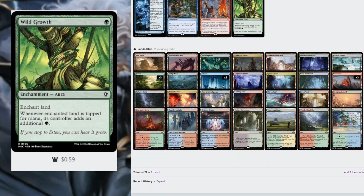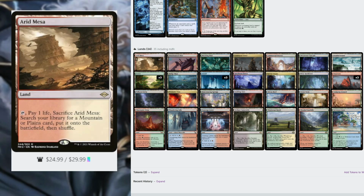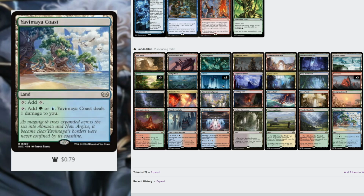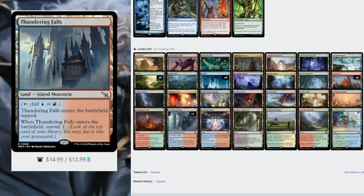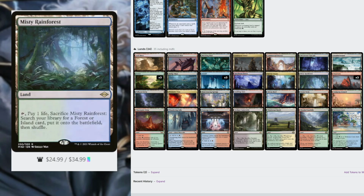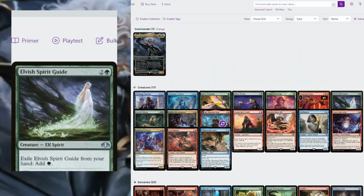Land-wise, it's pretty good. I didn't put Ancient Tomb in here just because I was trying to, again, be considerate of people's budget to an extent, which is just crazy to say for a deck that's probably going to be over $900 just for the framework of what's here. But yeah, we've got as many fetches as we can play. We've got the Shock lands, we've got the Pain lands. I really like obviously the Surveil lands from Karlov because they're fetchable, and then a few basics too because we are playing stuff that's going to give us access to that. So there's only so much you can do. This is really sort of a first draft for me.